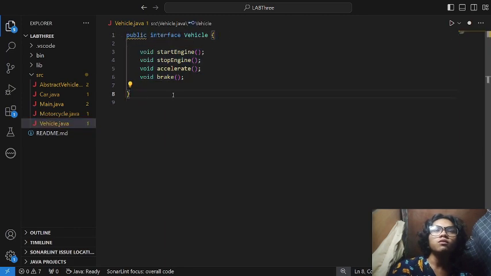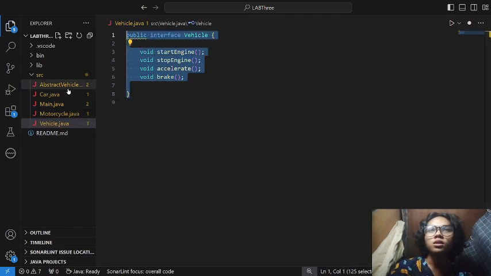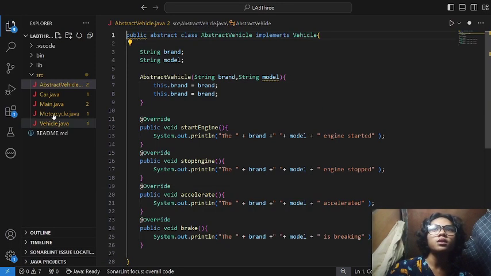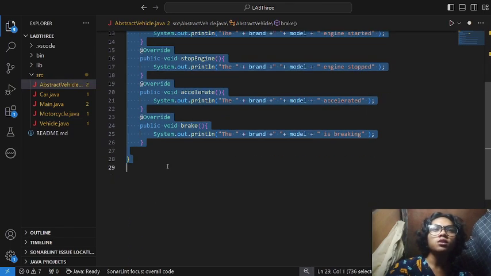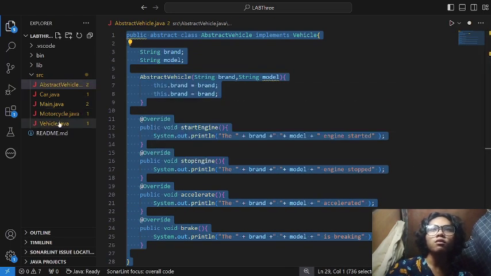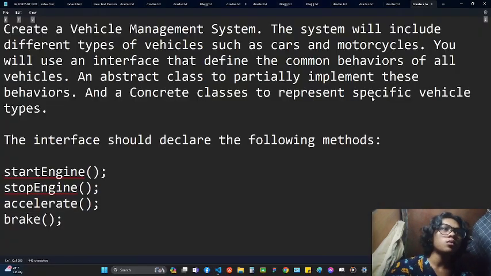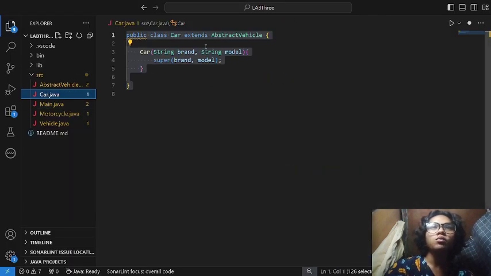So if this blueprint is connected to our abstract vehicle, the problem said that our vehicle is our blueprint, and then the abstract vehicle should implement all the behaviors of our vehicles. And then for us to instantiate, because abstract classes cannot be instantiated, we are now representing the specific vehicle type by creating a class which extends the abstract class.